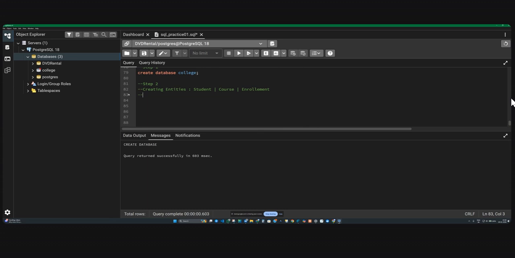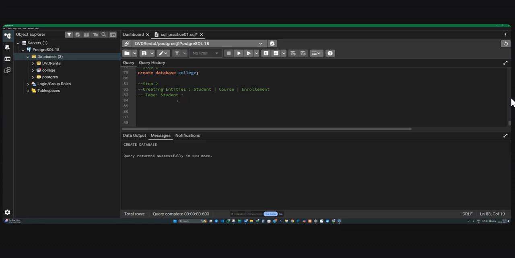Because when we learn next the data definition language, where you will create your own tables, you have to design and connect each and every table. You have to create a relationship. So this is one. Now student, I'll take student first. I'll take the student table. Just assume this is a table. Table name is called student.